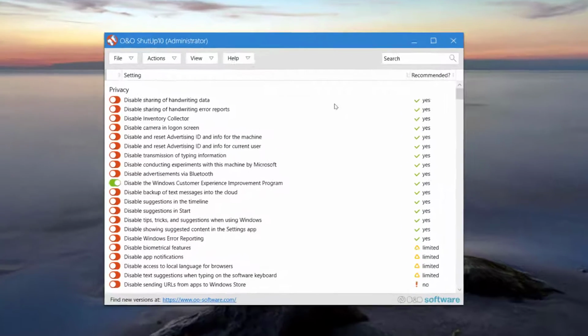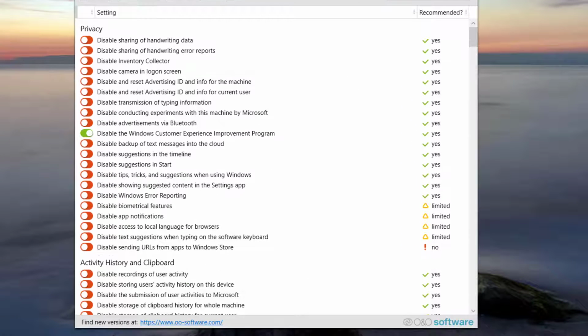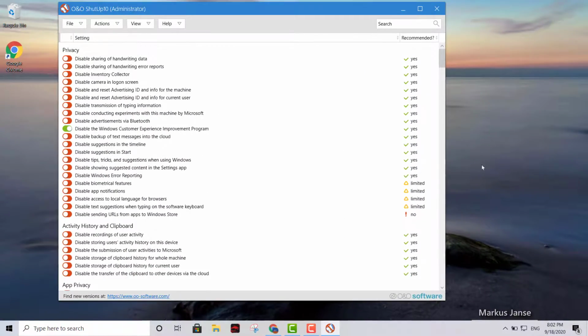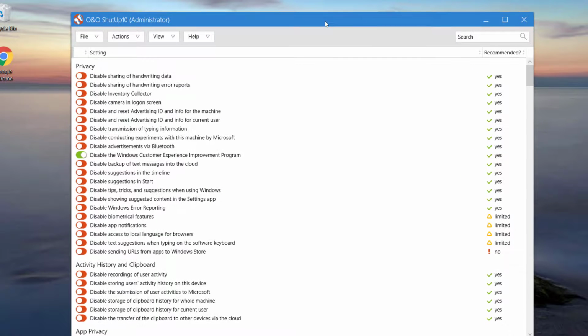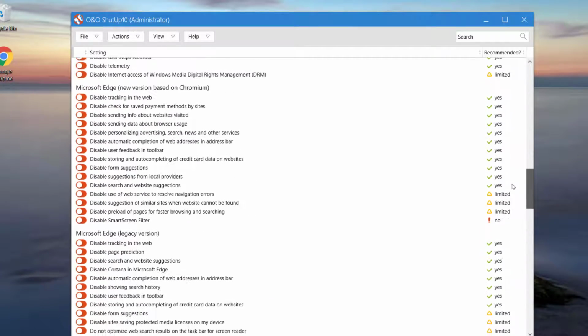They're both portable apps, the WPD app and this one as well. So let me expand this real quick. I'm not going to take too long explaining what this is going to do, but this is pretty much going to disable a lot of services that are currently running on Windows 10.